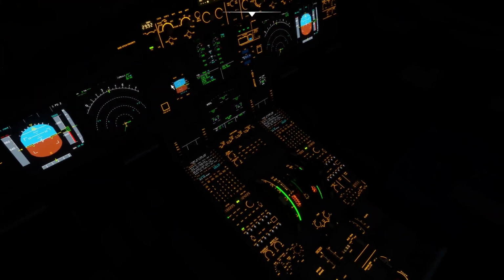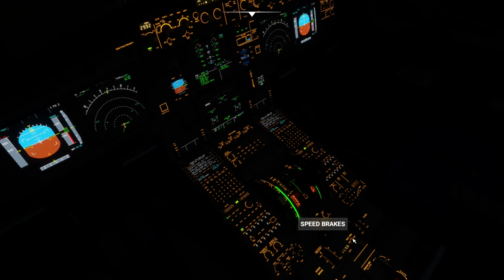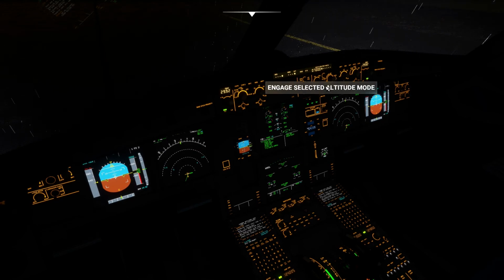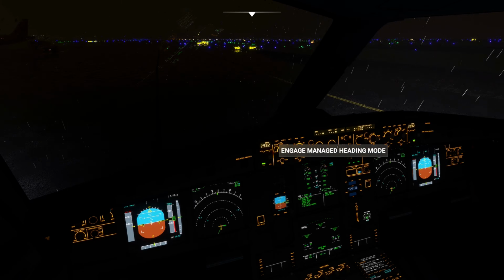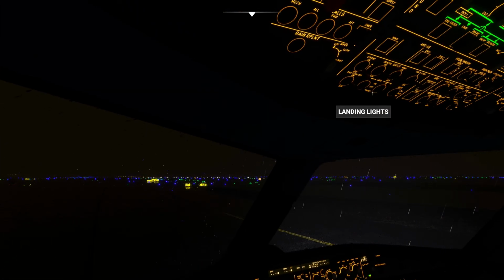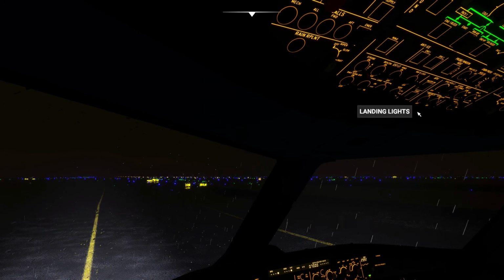Alright, first things first, flaps. Set 1. Make sure that's in position 1. Speed brakes, arming for takeoff. Initial climb, we'll be climbing to 7,000 feet, and for this flight, you guys, it is a short distance flight, only about 170 nautical miles. I'm going to be choosing to cruise at an altitude of like 22,000 feet. Speed and our heading can remain on managed mode. We'll leave it there. And then let's turn on our landing lights and set that to takeoff.